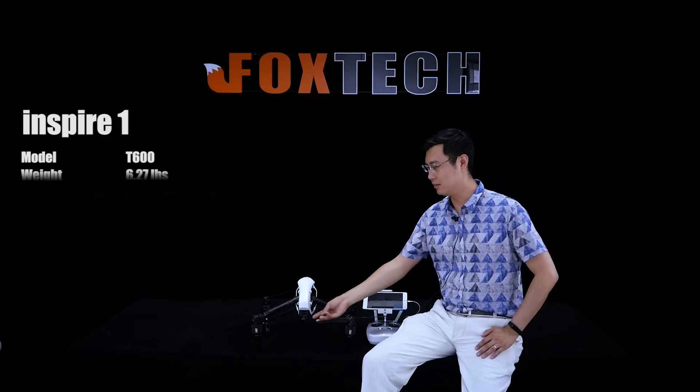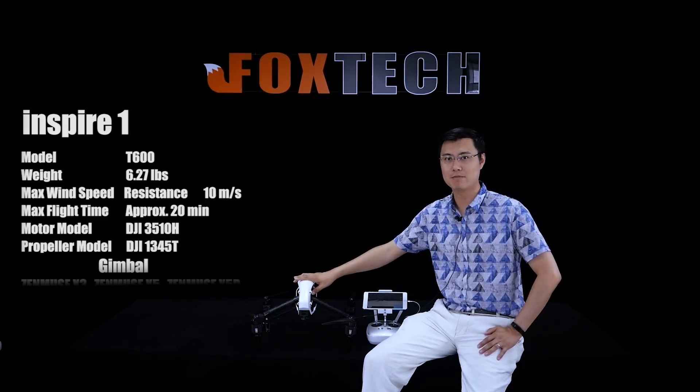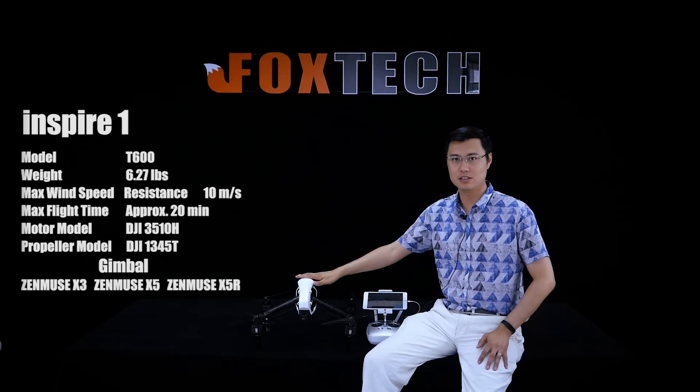What we are seeing is the DJI Inspire 1 — the early version machine. It has an 18-inch propeller and it can load different cameras like X3 and Z3, and it can fly about 20 minutes. But with the increasing need for long flight time drones, this is not enough, and it's hard to find a good flight controller and app that you are already familiar with.